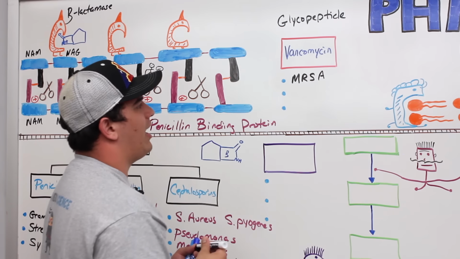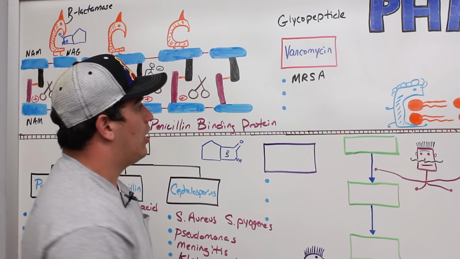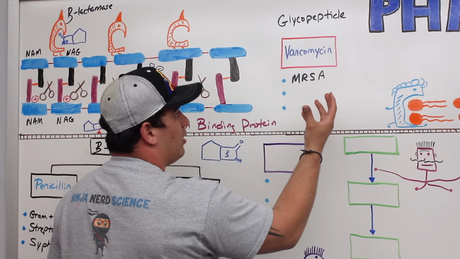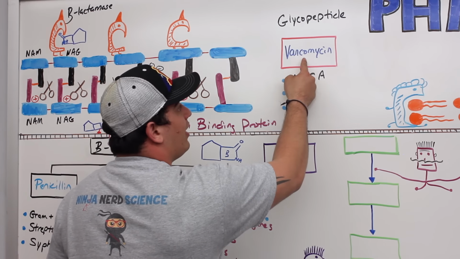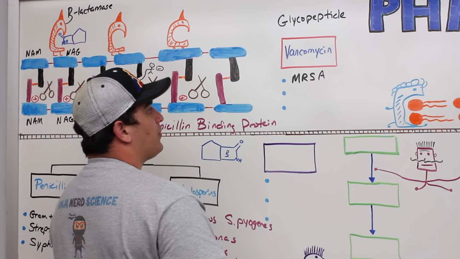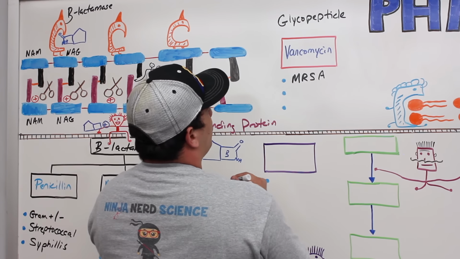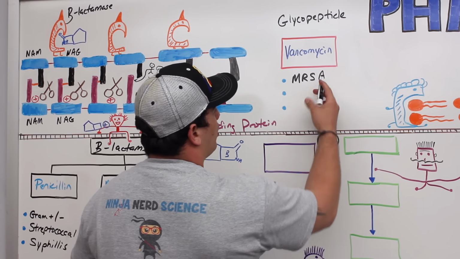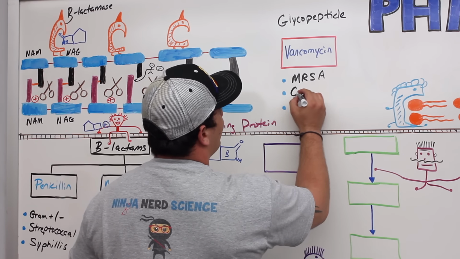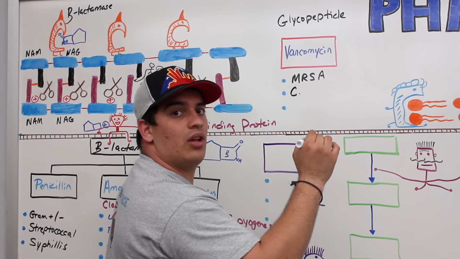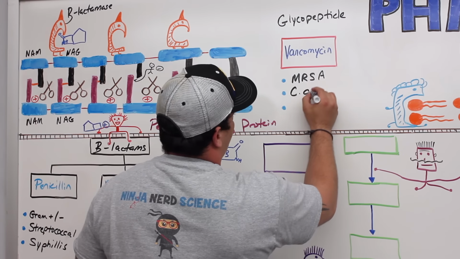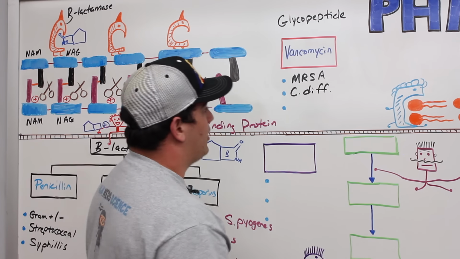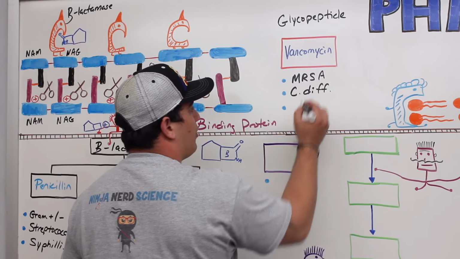Now methicillin is an antibiotic, but they don't really use that anymore. Okay? But certain bacteria have become resistant to penicillins or methicillin, so you have to give Vanco because that can kill the MRSA. Now Vanco is really good mainly at treating gram-positive bacteria, like MRSA and C. diff, Clostridium difficile colitis. C. diff is a really nasty one, really, really infectious diarrhea.